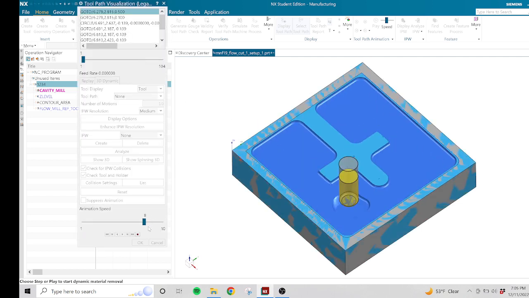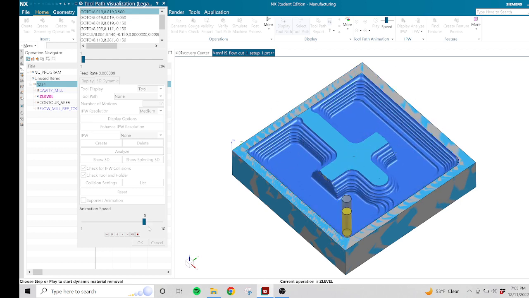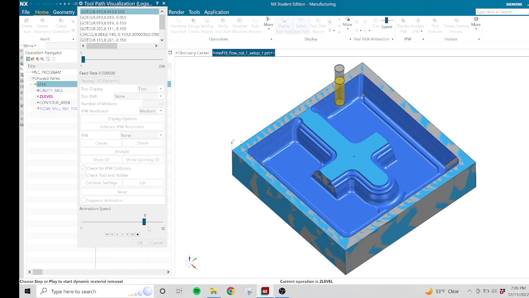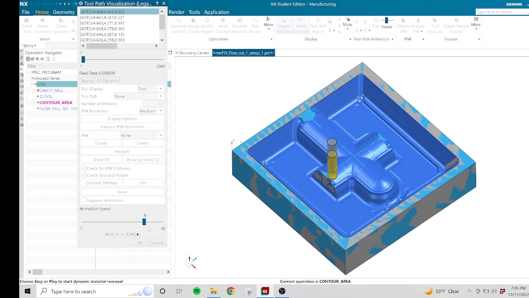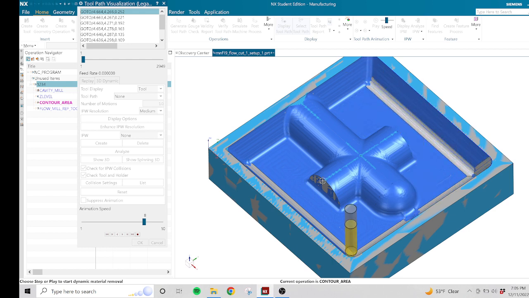Okay, we'll do the blank again. Click OK to close the message. In the blank geometry dialog box, make sure the type list is set to bounding block. Click OK. Click OK to close the toolpath visualization dialog box. Close the part without saving. We haven't even seen what it's doing. Why is this tool finishing, but also is okay?